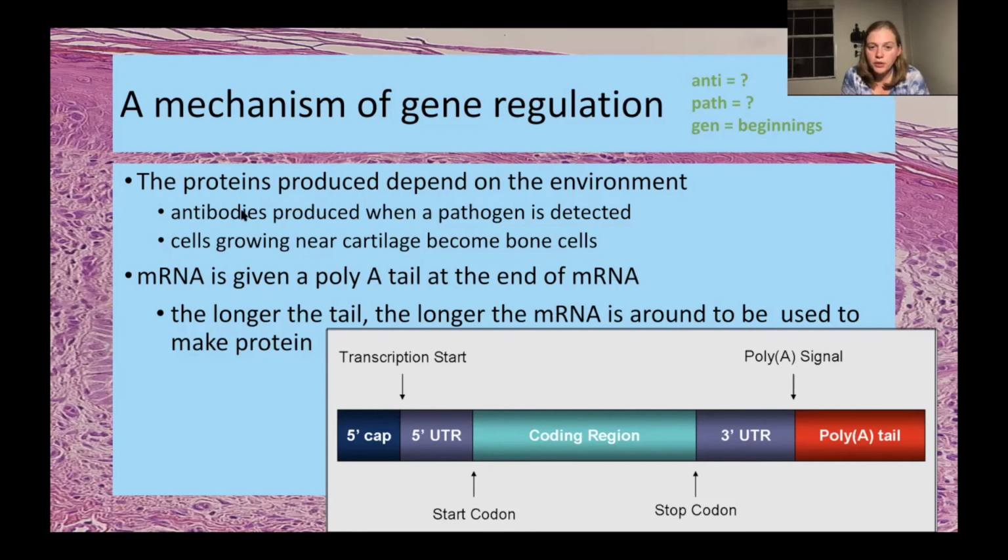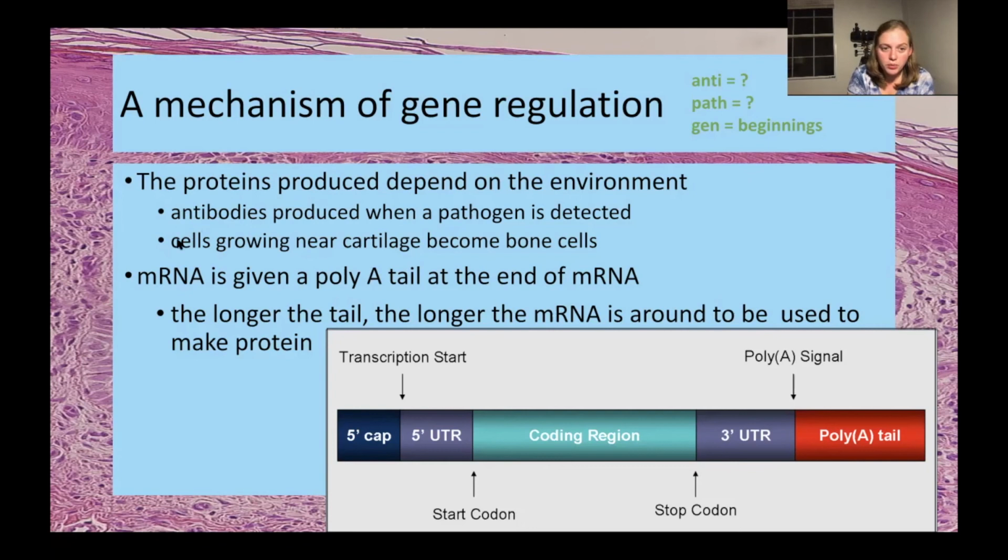Antibodies are proteins produced by cells when you detect a pathogen in your body, a virus or a bacteria, something that's going to make you sick. Now, the more this pathogen is detected, the more antibodies you're going to make. So if you're exposed to a disease causer frequently, then you're going to be able to fight it off better because you're always going to keep this set of antibodies for that pathogen around. But if you're not exposed to this illness frequently, then you're going to stop producing those antibodies. So when you do come in contact with it, you're going to have to start over and make these antibodies again, and that's going to take more time for you to get better.